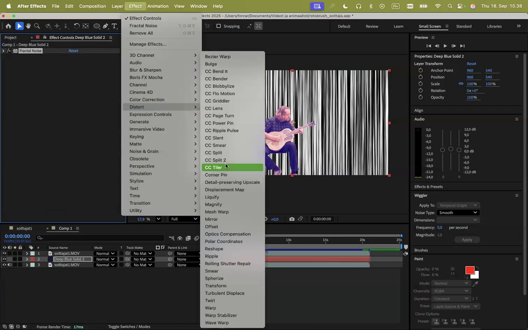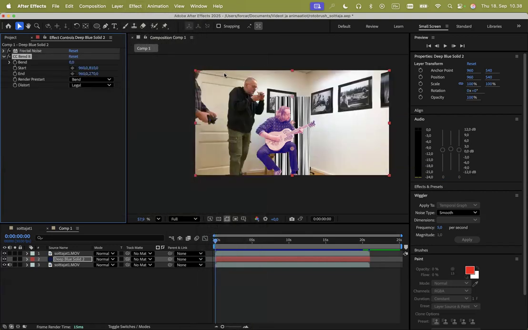So before going to the real one, I wanted to show you a couple of things here. So what if I use the CC Bender? Usually the CCs are a little bit classier than the others. So let's see what bender means.